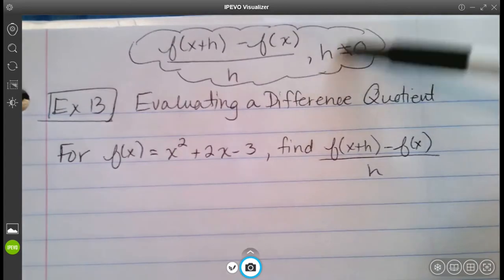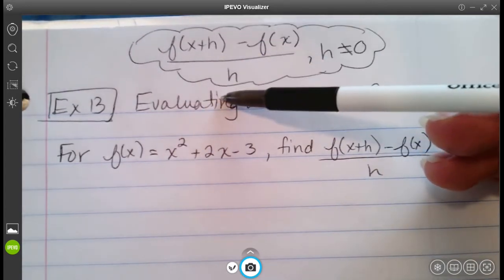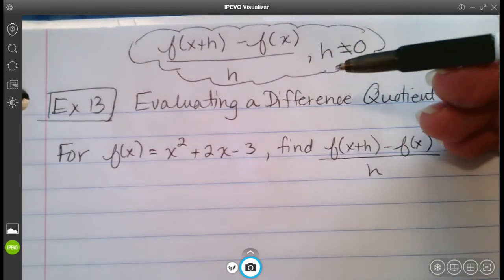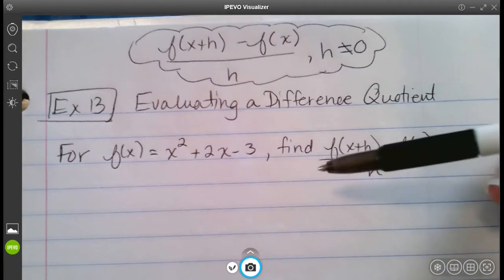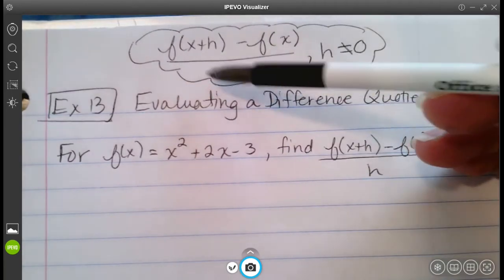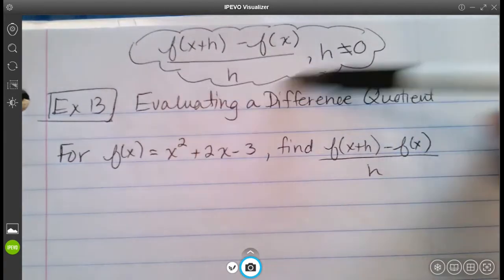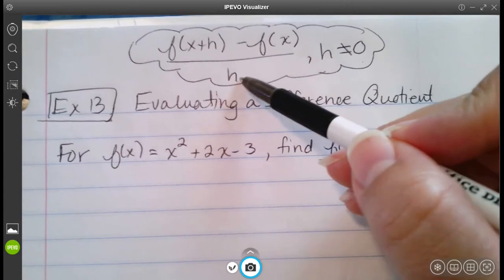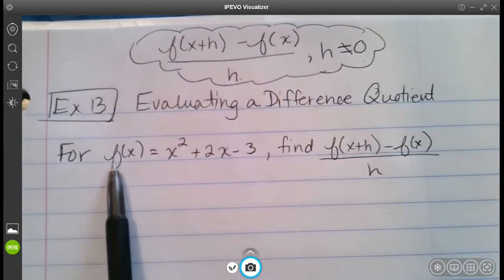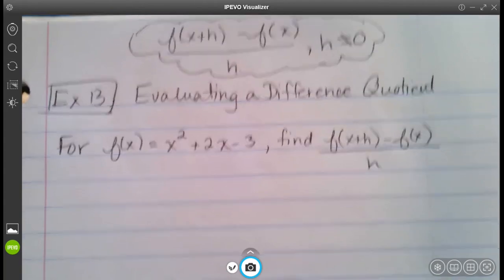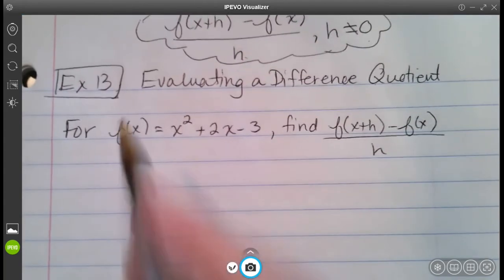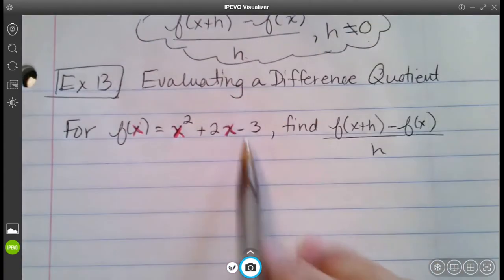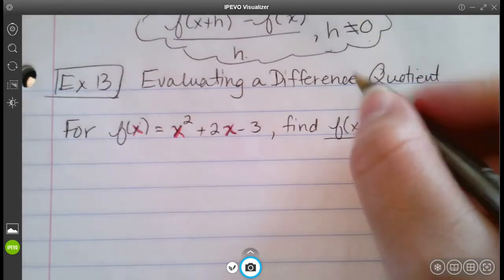So you have this weird looking fraction up here, and this is actually part of the definition you're going to be learning hopefully next year that deals with derivatives. I won't give you too much about that. I'll let the calculus teacher take care of that. But what we're going to do is evaluate a difference quotient using this definition, where h cannot be equal to 0, because if it is 0, remember, it's undefined. So here it goes. We have that f of x, and I'm going to highlight all my x's here, is equal to x squared plus 2x minus 3. We want to find all of this.